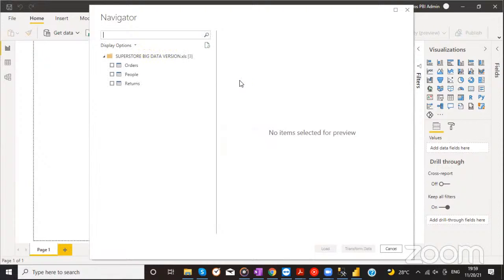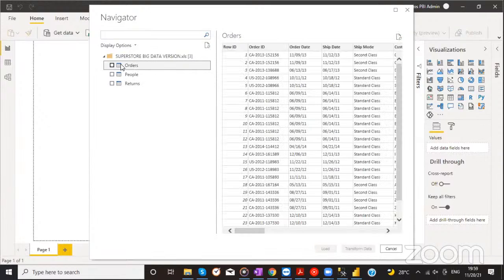It's loading now. As you can see here, it's going to bring out the different tables. So I have orders, I have people, I have returns. Now we are going to bring in the three tables all together.